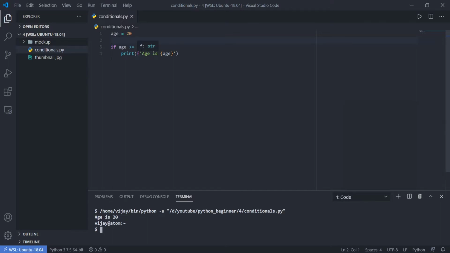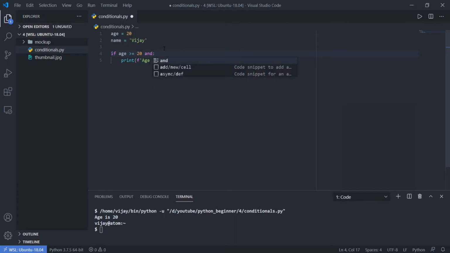Now we can also add in multiple conditional statements in one line. So I'm going to set another variable here called name, and I'm going to set it to VJ. Now when age is greater than or equal to 20, this is true, but I'm also going to check this. I'm going to say and, this and keyword in Python is similar to using two ampersands in other languages.